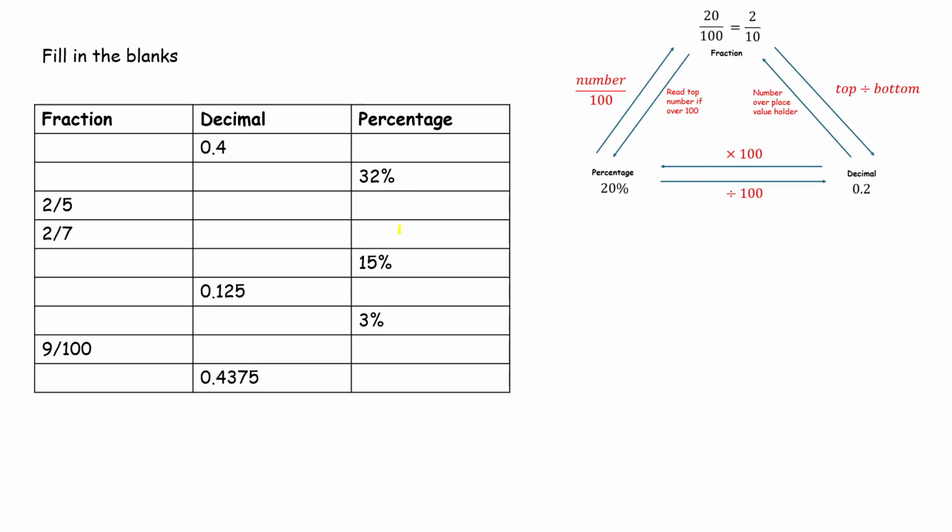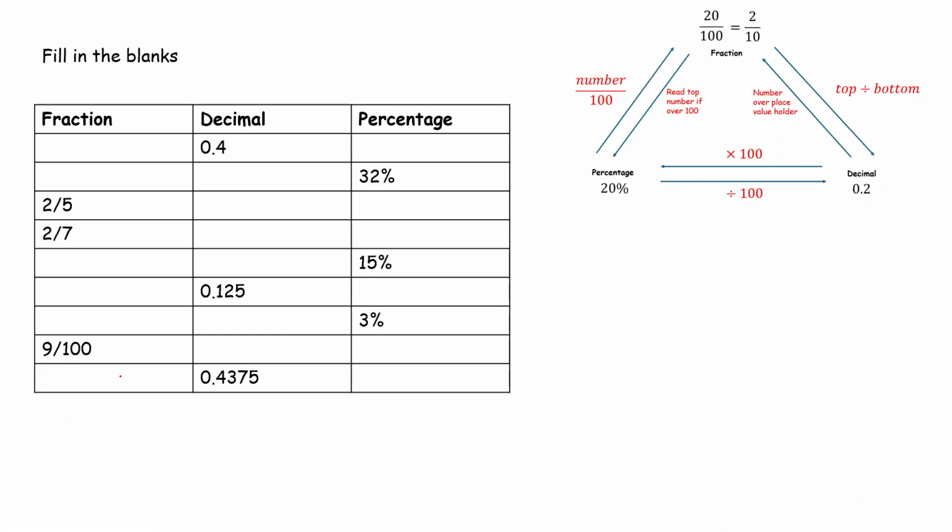What I would say with this is, when you convert, for example, the first one, 0.4, into a fraction and a percentage, the way that you do this is up to you. You could either go from decimal to a percentage and then to a fraction, or you could go from a decimal to a fraction to a percentage. There is a choice. Sometimes it's easier to do different things, but you'll hopefully find your own way of doing it. Without further ado, I will get into it. And if you need to rewind and get any help, you can watch me go through any specific questions.